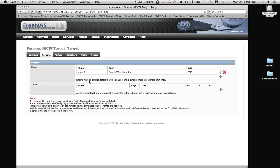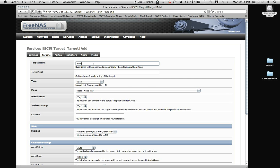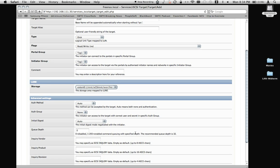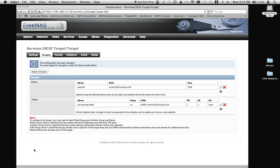Now we can go back to targets and add the actual target. And this target is going to be called disk 0. We can give it an optional friendly name, but we're not going to. So we scroll down here and you can see the storage is the extent 0 that we created, which is the iSCSI.file. And we have no other options to change. That is the only extent that we have created. Hit the Add button. Apply changes.